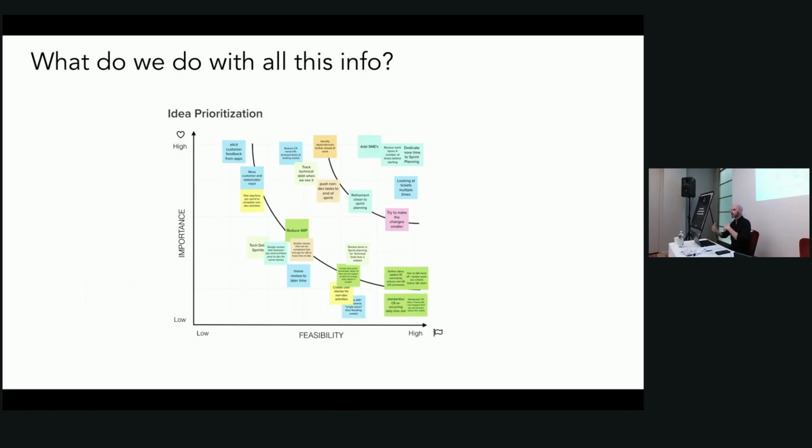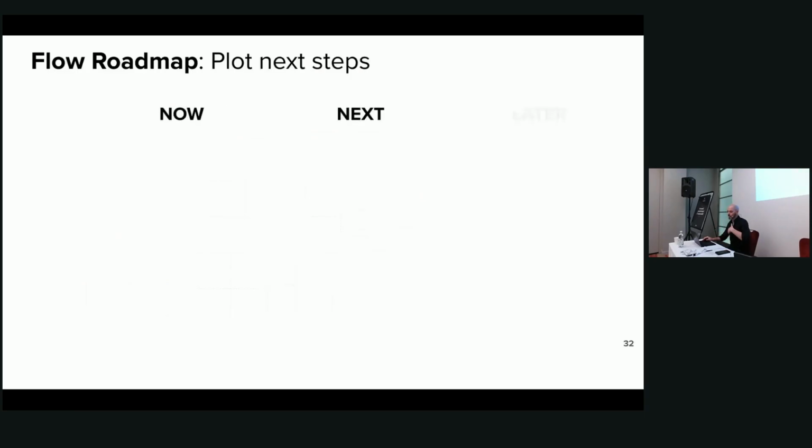We might have to build up some momentum and capability. So we plot these things according to now, next, later. Again, according to capacity. We can't do everything at once. We have to prioritize. We have to basically communicate to everyone else, we're not going to do these things right now. We're going to do these things. We're going to get them done. And then we're going to move on as we have capacity. We can pull these things forward.